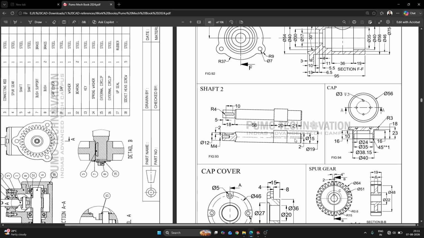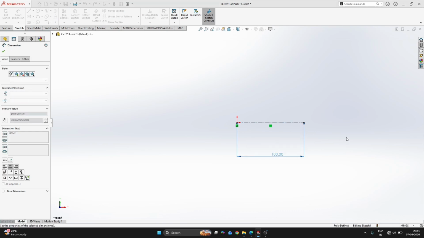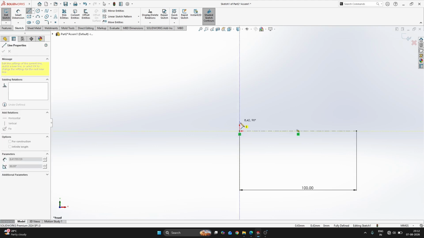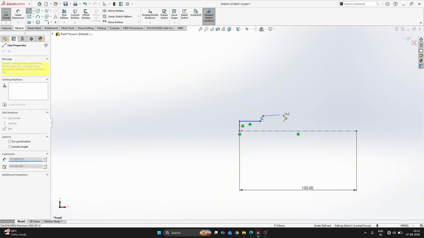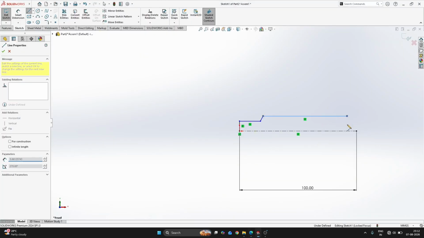The overall length is approximately 100, so I'll keep 100. You can see this is an eccentricity, so you don't have to do it now. Okay, that's it.